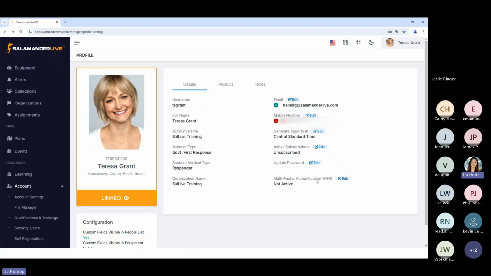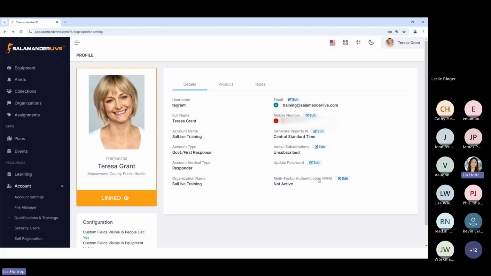Multi-factor authentication is a feature that allows you to set up a secondary factor to identify you as the user. This is not just us. Many other organizations and types of accounts are requiring another way for you to verify that you are who you are when logging into any of your accounts, like banks, Gmail, I mean, YouTube even.